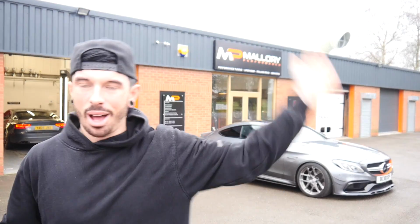We're not going to be fitting it on the driveway, although I know that you guys would love to see me struggle. So we're going to be heading up to Mallory Performance and they are going to let me use their ramp in exchange for a McDonald's breakfast. So let's put the coilovers inside the car, get McDonald's breakfast, and then we'll head up and get this car on the ramp.